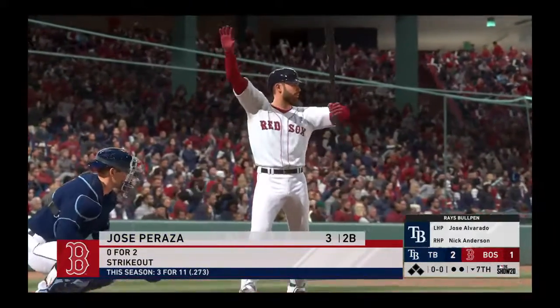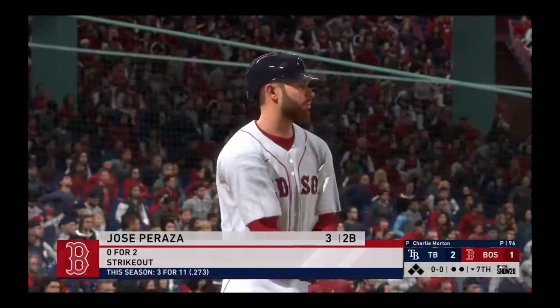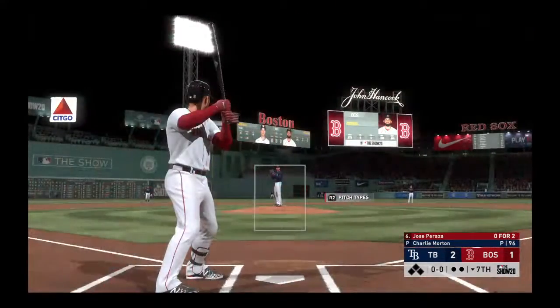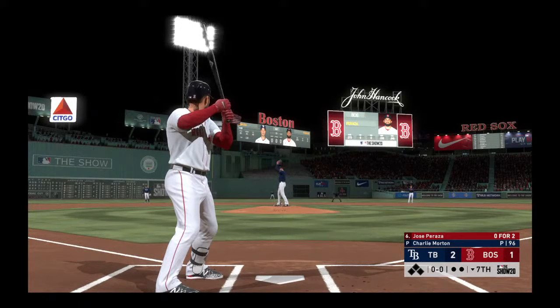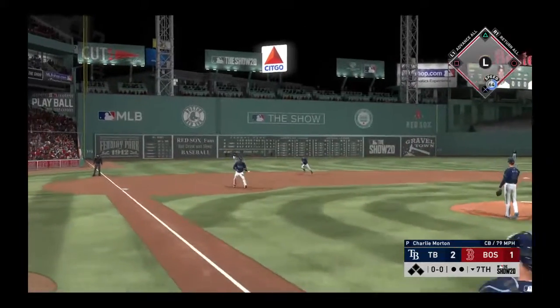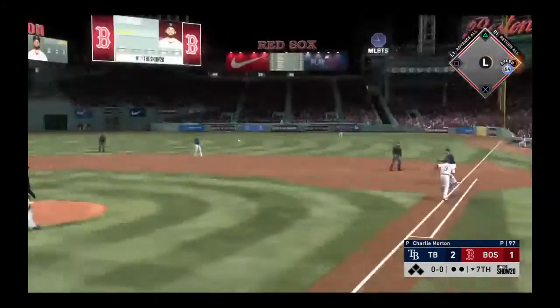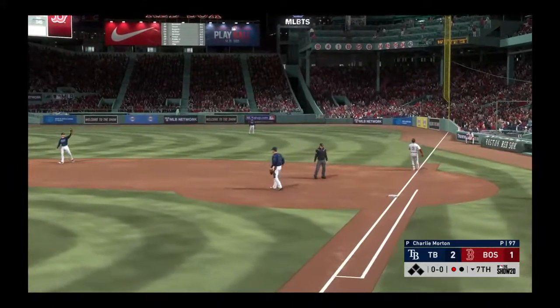Thanks, Heidi. Leading off, ready to go for the last half of the inning. And digging in to bat next, it'll be Jose Peraza. This thing's far from over, even though we're moving into the back end of this game. Only down by one. All they need to do is get this leadoff guy, and they're an extra base hit away from tying this thing up. Throws in time, and that's out number one.